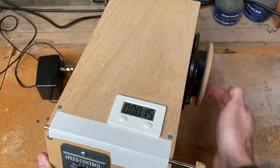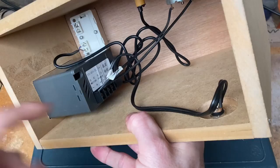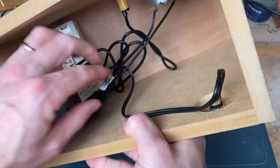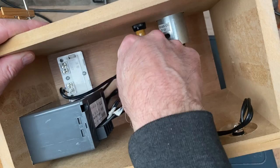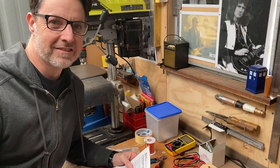So if we have a look on the inside, we can see the power is just coming in from the side here, and it's just soldered onto the two leads. That then goes into the positive and negative on the speed controller. Those leads are just screwed in, so you can see there we've got the positive and negative, and then we've got the positive and negative coming out for the motor, and those leads are just soldered on there. And you can see the counter is on a separate circuit. We just have the two leads once again just screwed in place, and that just goes to the magnetic switch on the side.